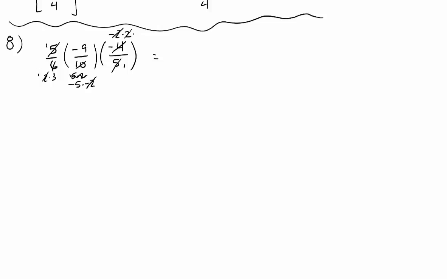So I'm going to rewrite my problem because there's a lot of crossed out marks over here. But essentially, on the top I have negative 9, and then on the bottom I have, let's see, a 3 right here times a negative 5, and then the rest are just 1. Okay. So the negative 9 on top, there's nothing to do, so I'm going to leave that there. 3 times a negative 5 is negative 15.